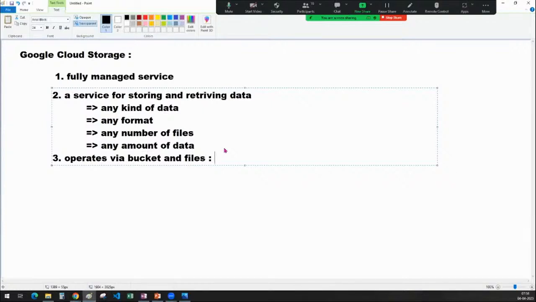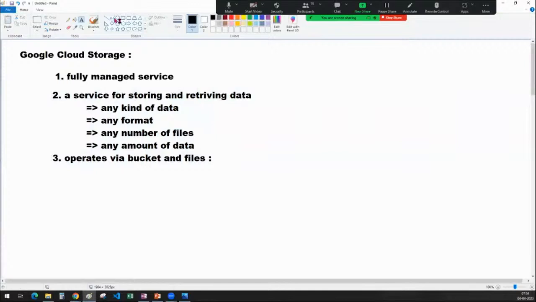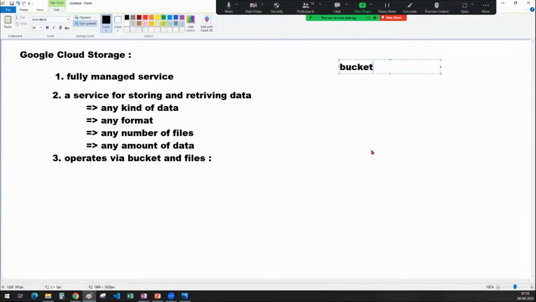Sir, some people do not know what a bucket is. I want you to understand this terminology now. Sir, what is a bucket? A bucket is a container. The terminology is this one, sir. A bucket is nothing but a container, or if you do not know what a container is, you can think of it as your folder. And the terminology for the object is nothing but a file of any format.